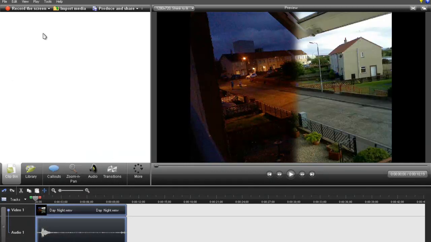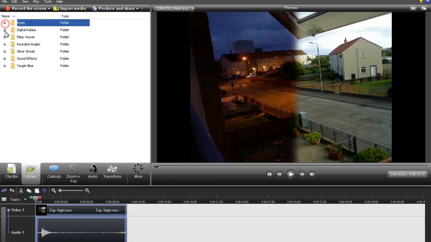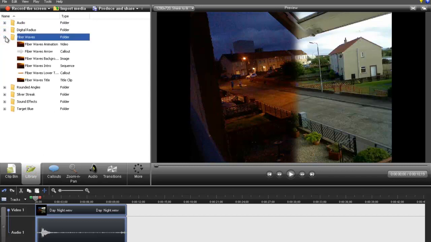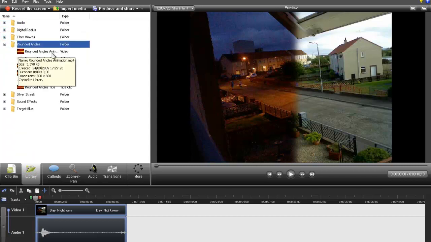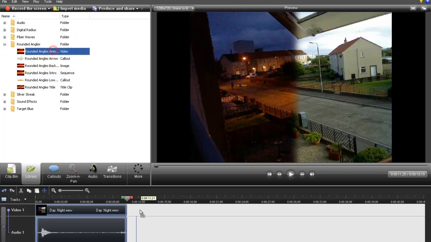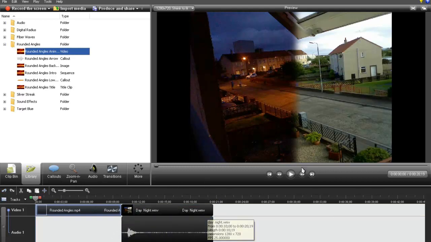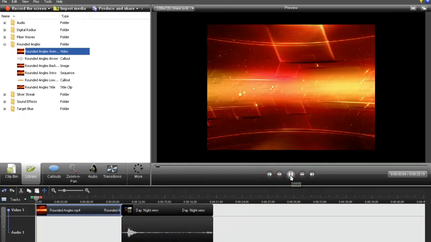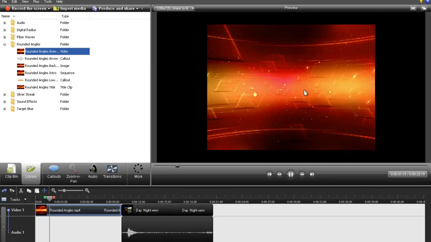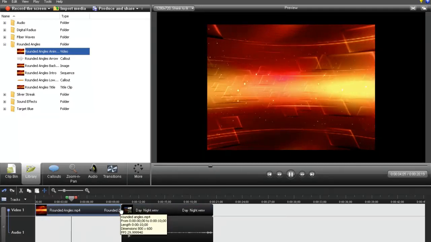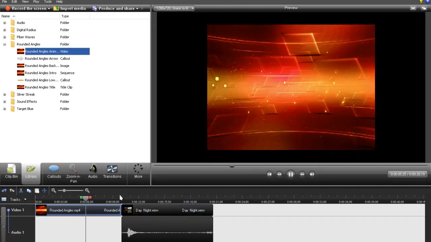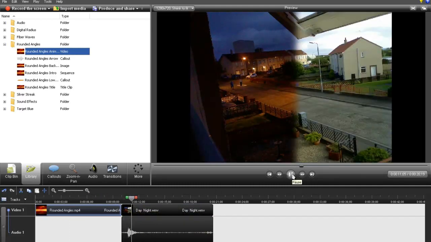Okay, anyway, if you look down the bottom here, you've got a clip bin where all your clips are if you just drag them all in there. A library. Now when you click on library, you get royalty free audio and animations here. So the animations are actually pretty nice, it's like a little transition actually. So if I put it at the beginning, you can see it's basically a text, or maybe a 2-second transition between a video. It would be good for an intro.